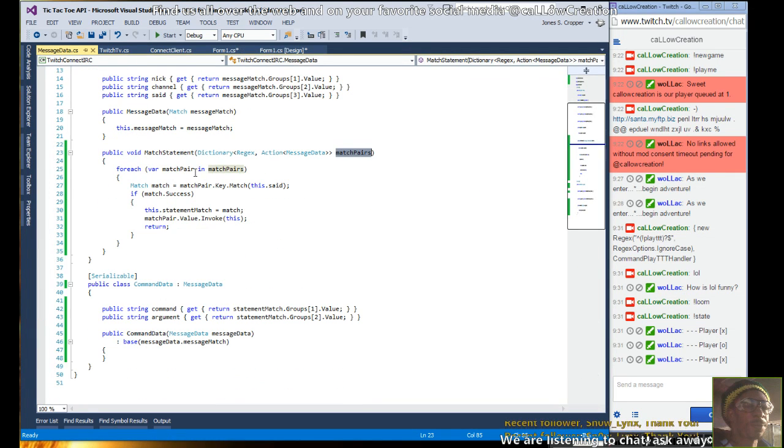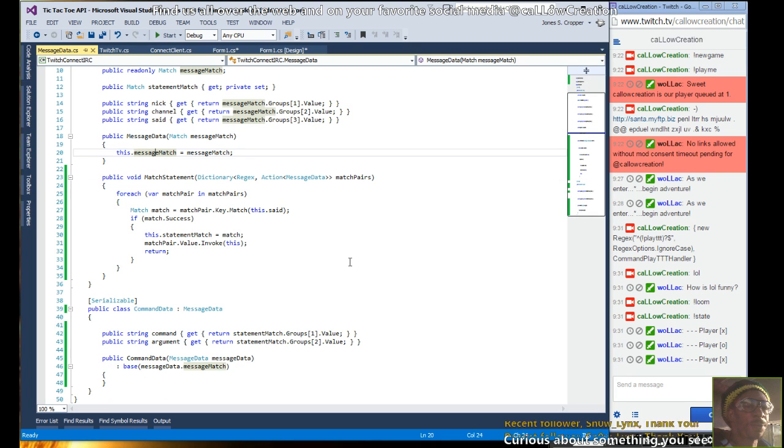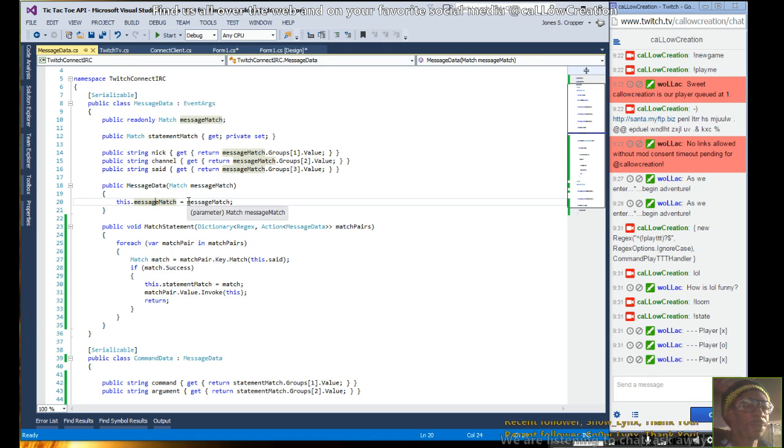So if it's static, and we send in the match, we send in the first match, send in the pairs to match against. That's never used. That's just used to grab the groupings up here. Yeah, static is a bad idea.